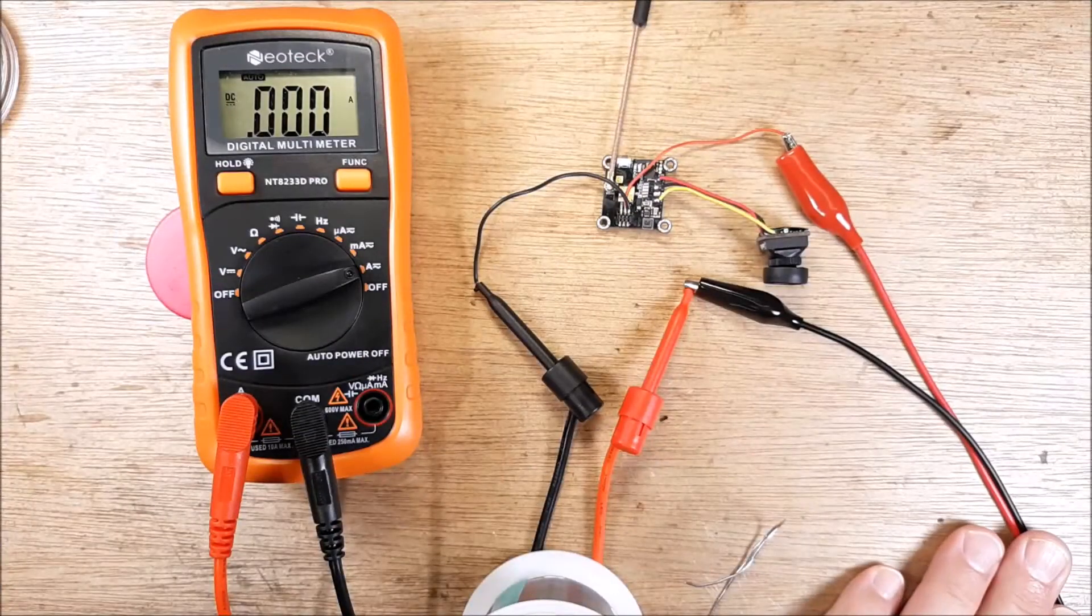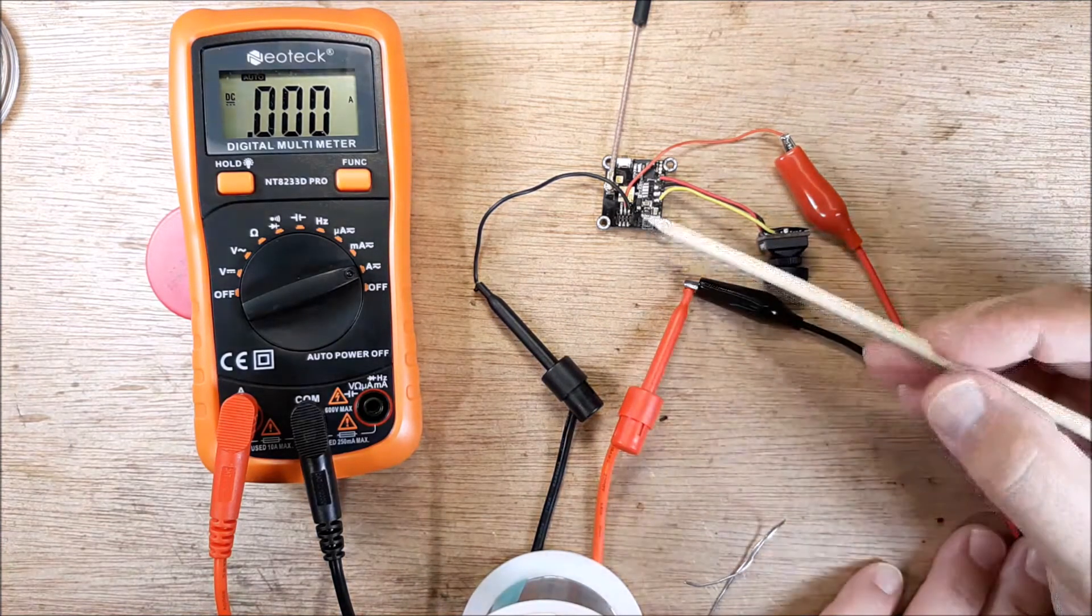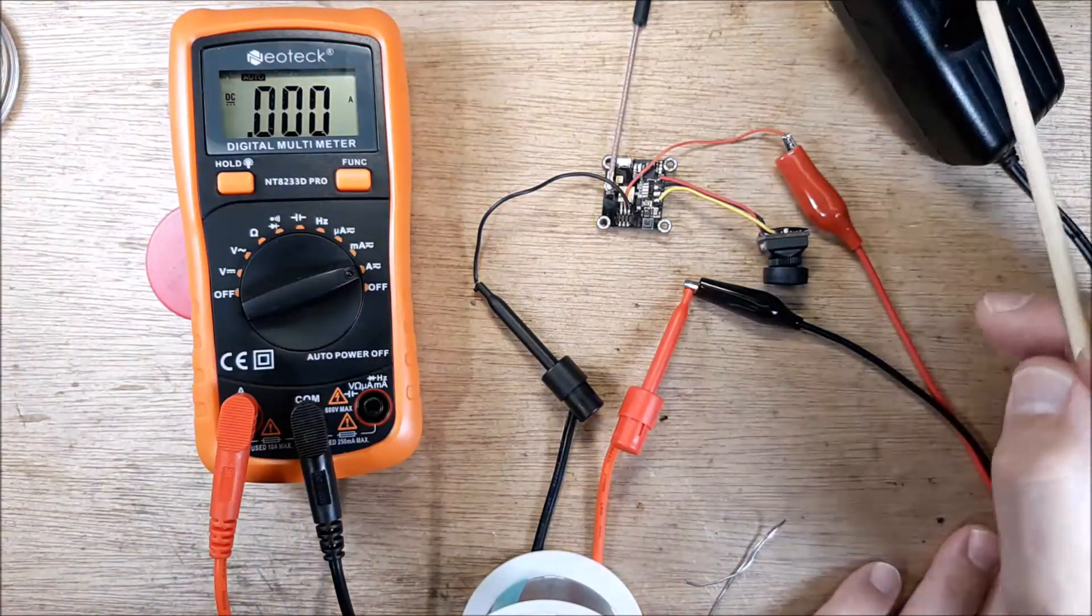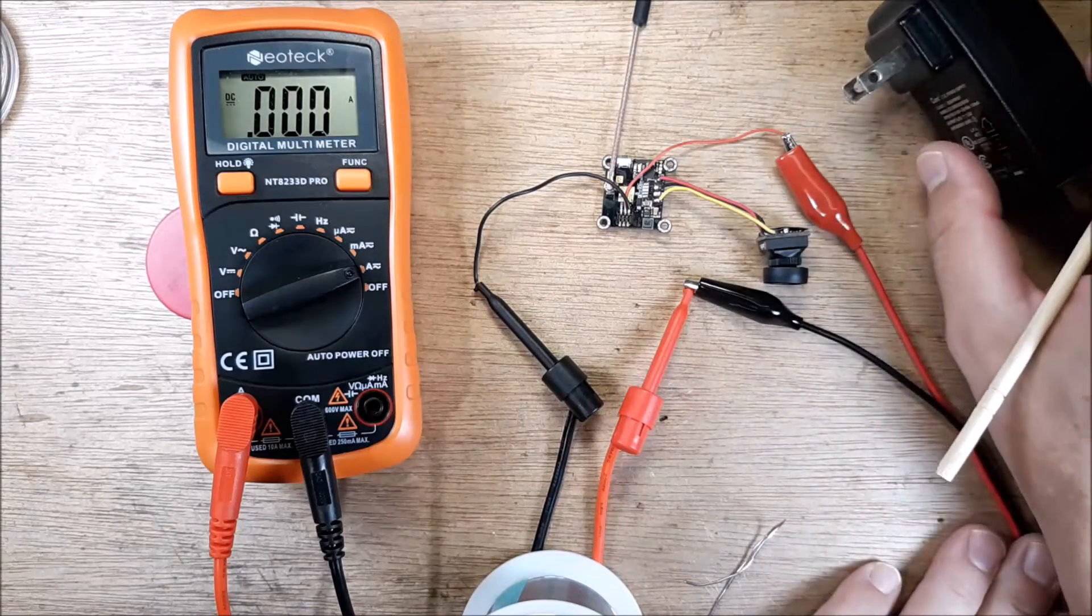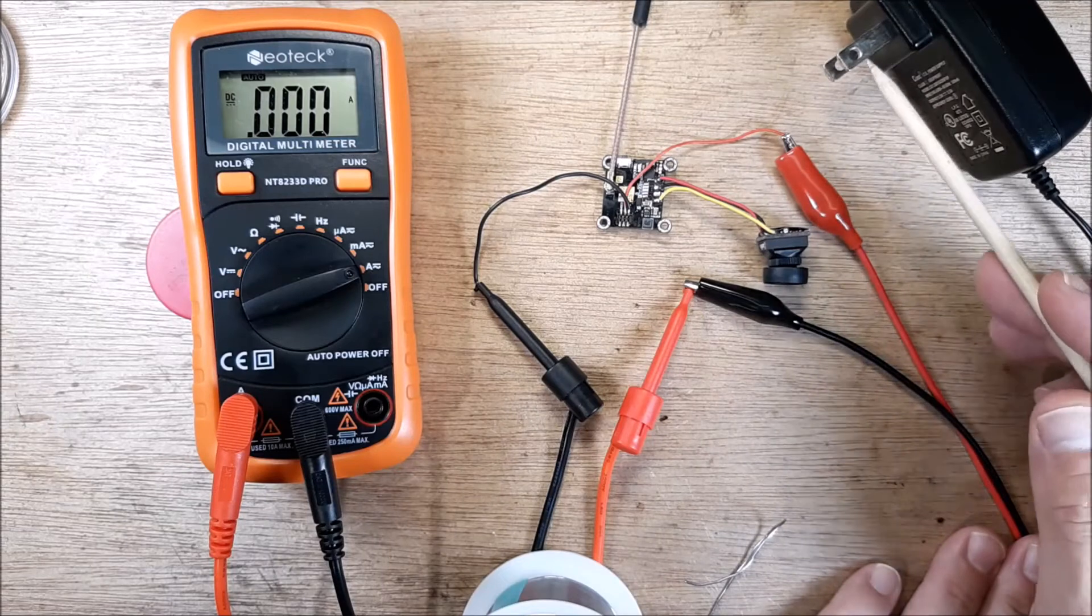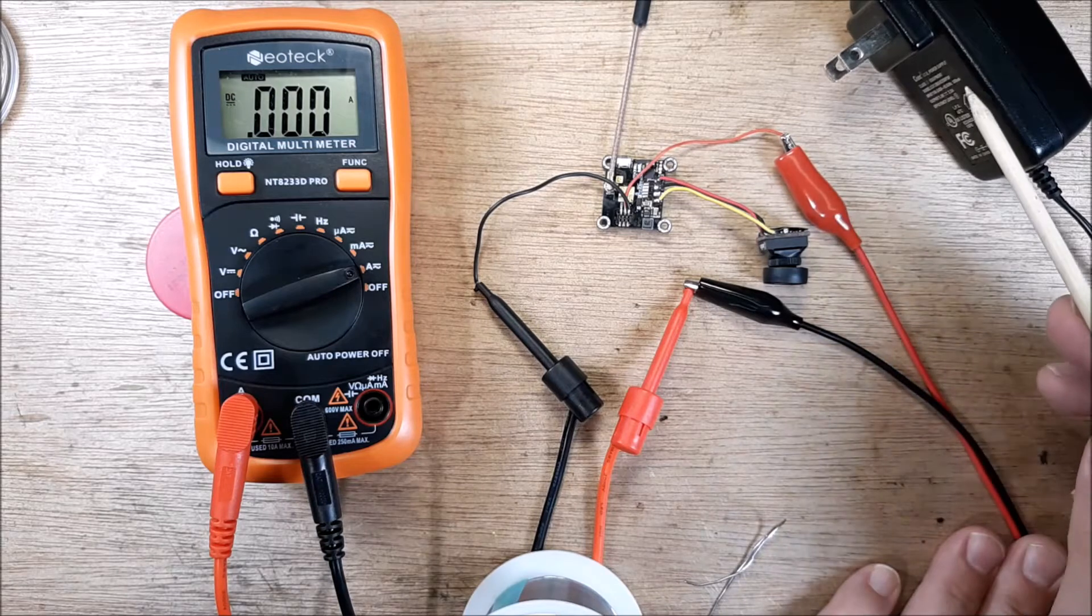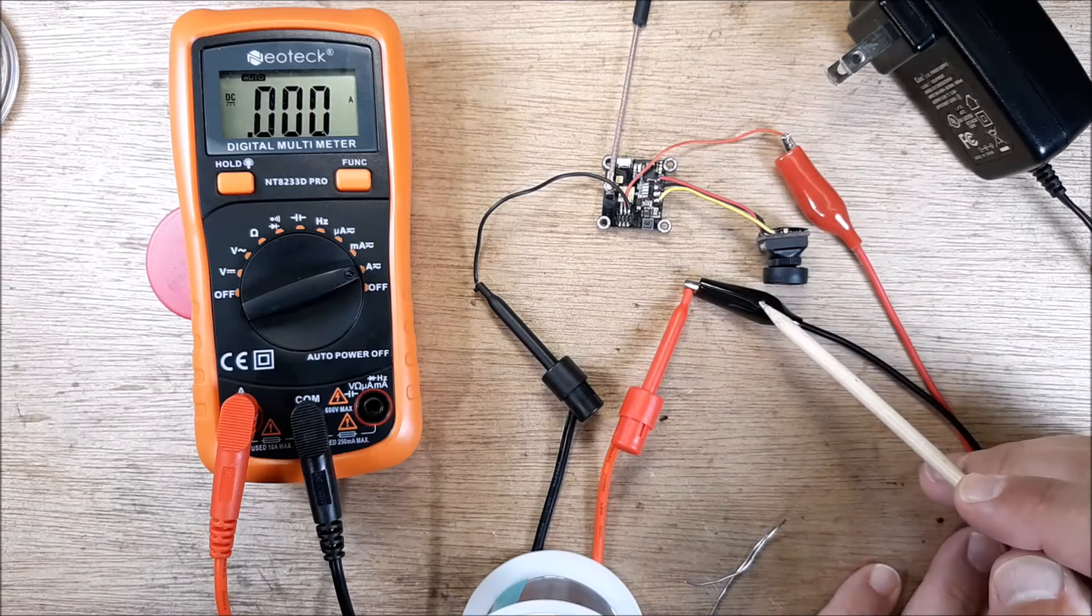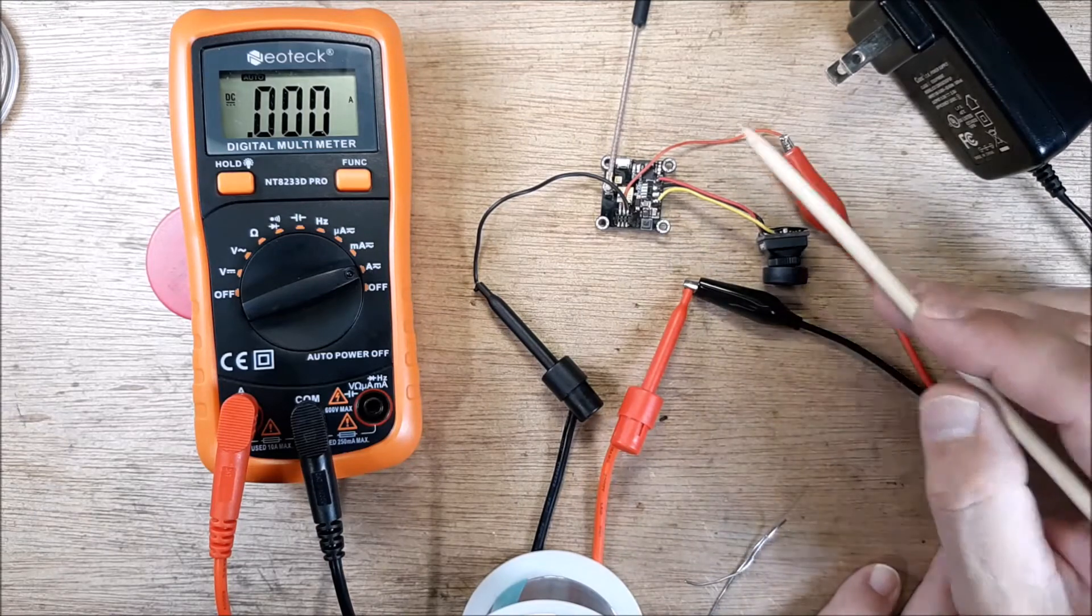Let me explain this right, I don't want you to get confused because if you hook stuff up wrong you can release the magic smoke. We have our power supply, 5 volt up to 2 amps, that's plugged in. From the power supply we have our 5 volts - this wire is connected directly to the power supply, and this is the 5 volts and this is the ground. So we have our 5 volts going into our VTX.